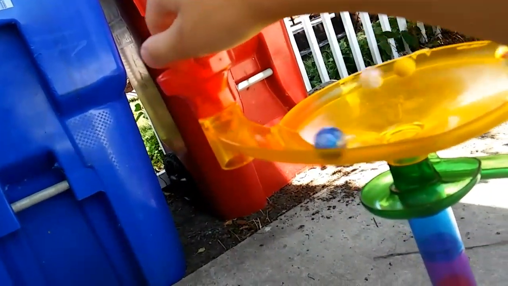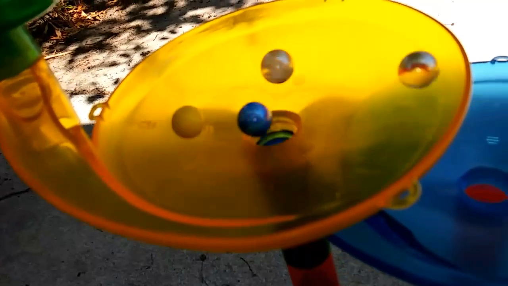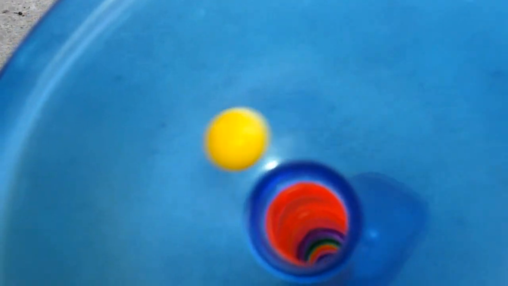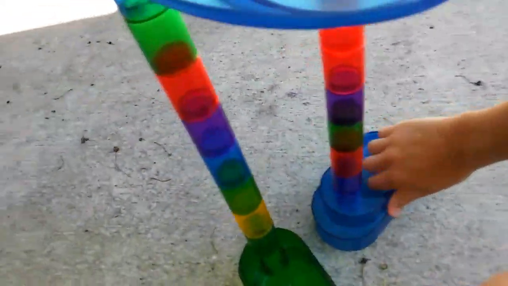Final four. 3, 2, 1, go. Ocean current still gets out first. Holy cow! Yellow lava gets stuck. But pearl red swirl helps him. Ocean current still is in first. Ocean current gets in. Followed by... What? Holy cow! Yellow lava was doing great! Yellow lava is eliminated.